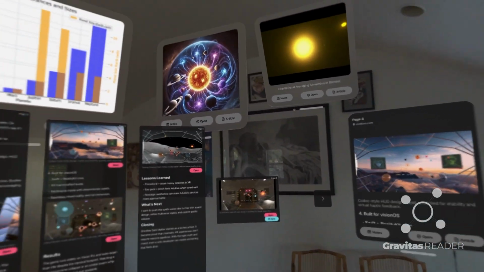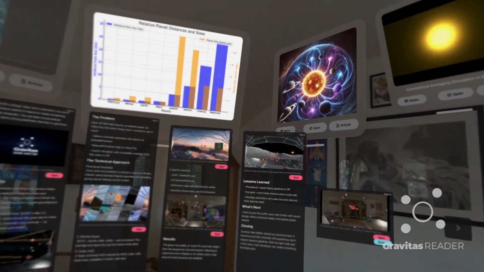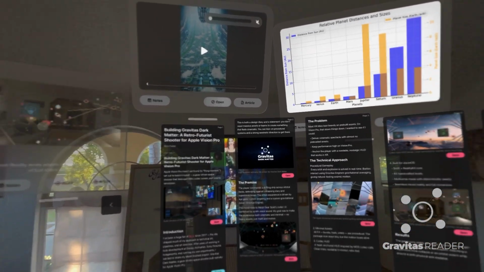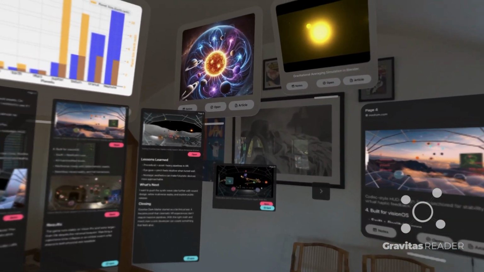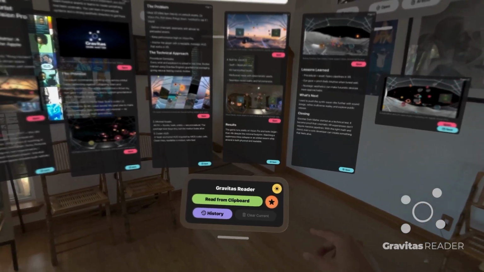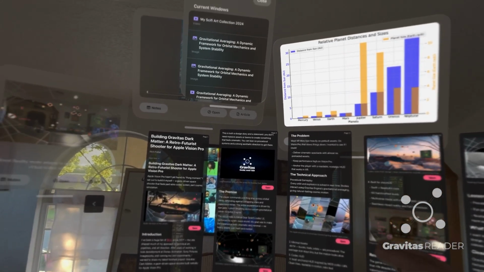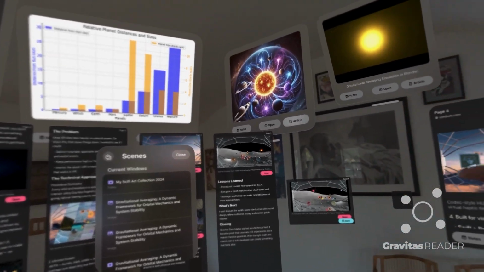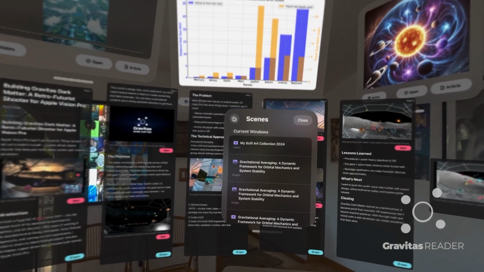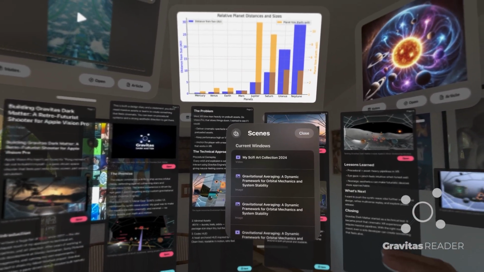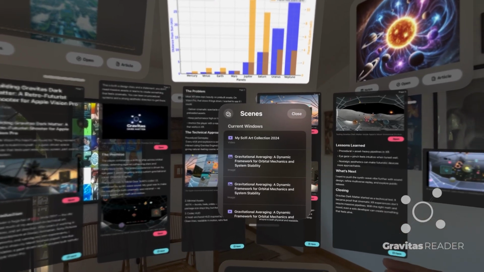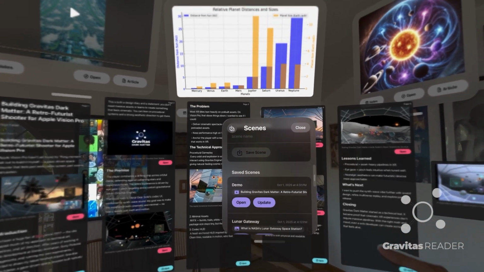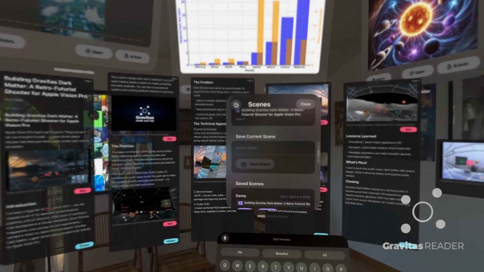So I was inspired by research and university and being able to collect snippets of data from different articles that are important. That was a big inspiration for this. So you can save it. See this orange kind of favorite buttons, that's the scenes user interface. So you can see in this list of items, this is actually every single window that's open and the article, the parent article. So you can kind of get a bird's eye view of what's going to go into the scene.